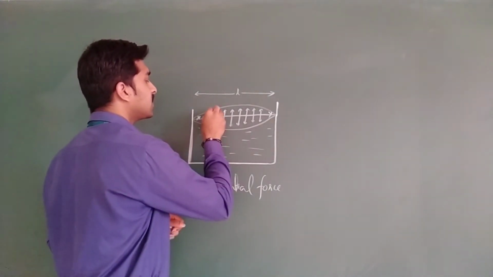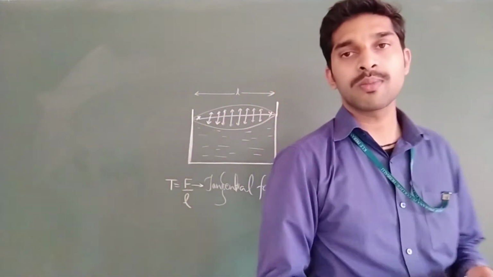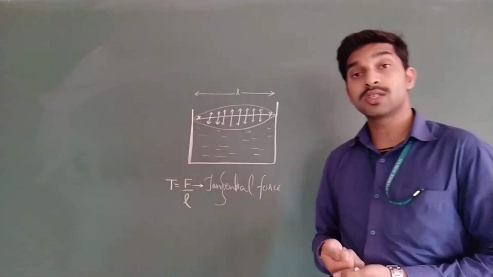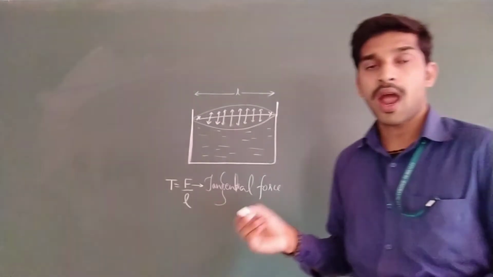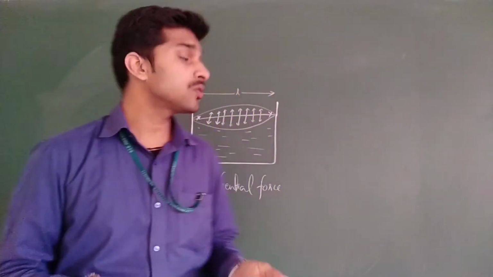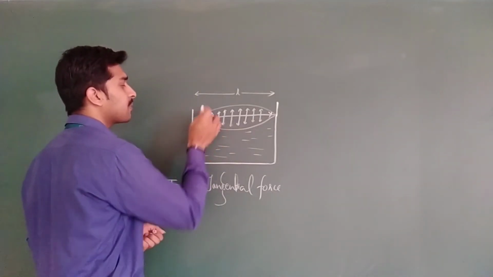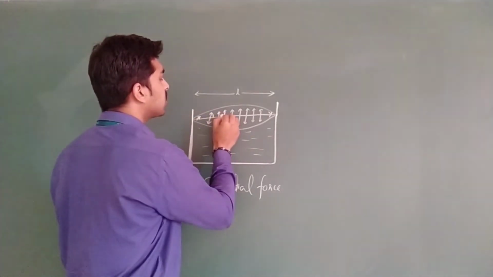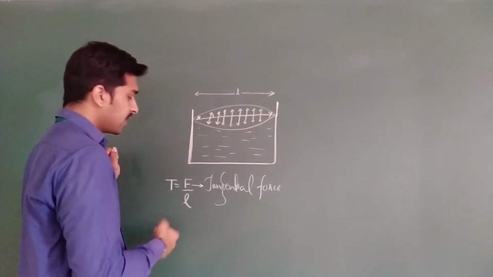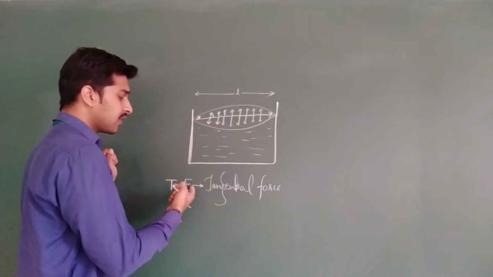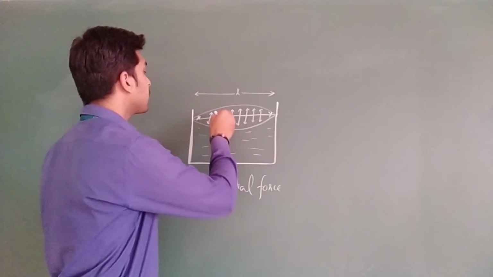If it is stretching here, the molecules remaining over there will also contribute their energy and help to stretch it, and in the same manner it is going to happen. The forces are perpendicular to this imaginary line, all the forces. So surface tension can be defined as F by L, where F is nothing but the tangential force present between these molecules.